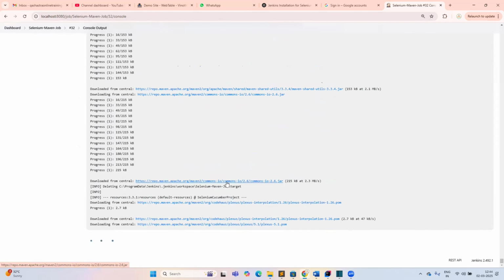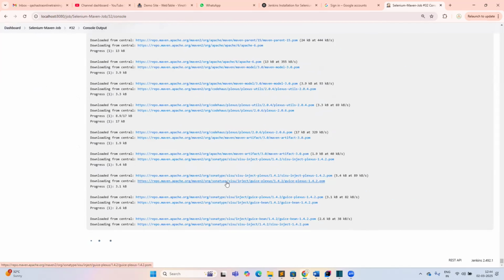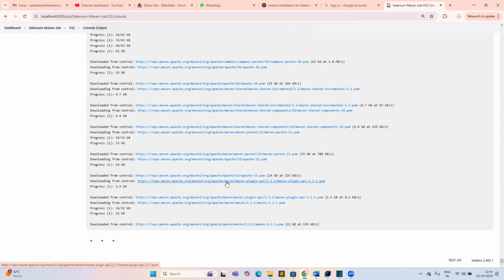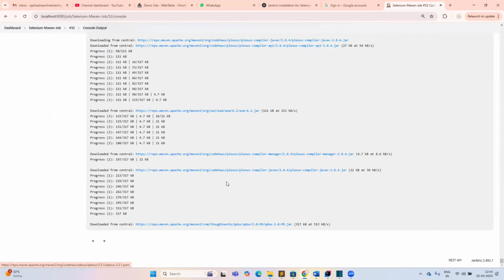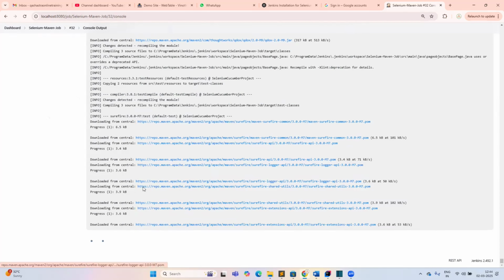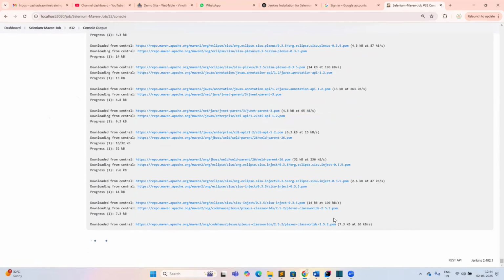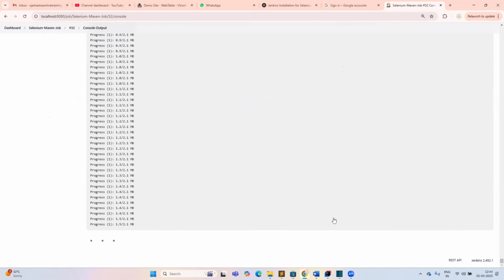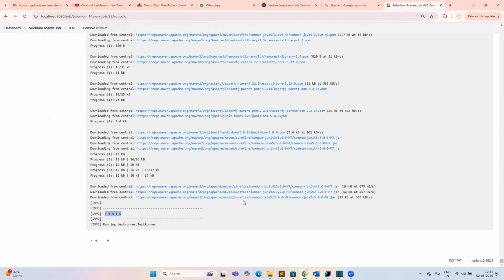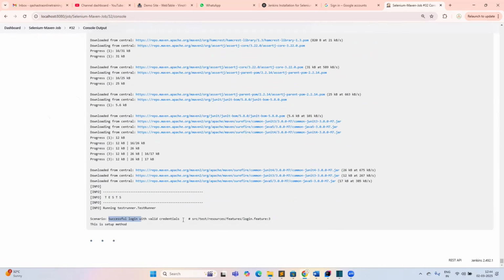After download, as we know, right, the tests will be triggered. Our tests will be triggered. We have test cases already defined in this Java, right? Yeah. Now it is compiling the classes, and some dependencies are still being brought in. Yeah, now the tests have started. Now the test is executing, like Selenium successful login validation credential, and this is a hook statement. This is a setup method where our Chrome browser will launch after this step.